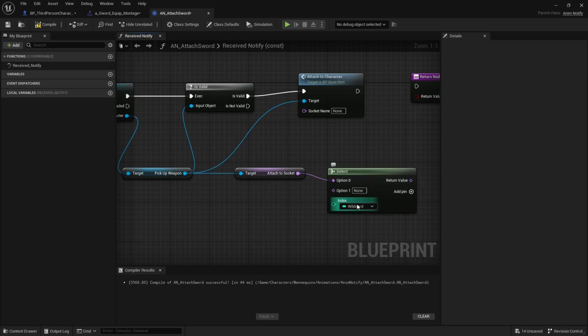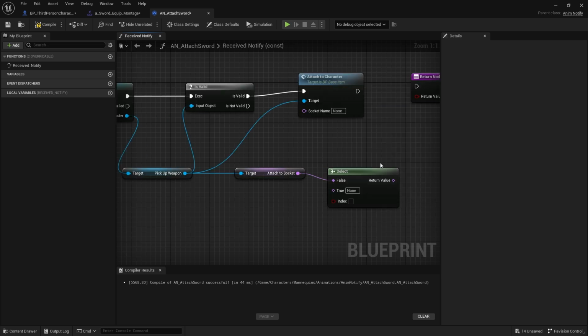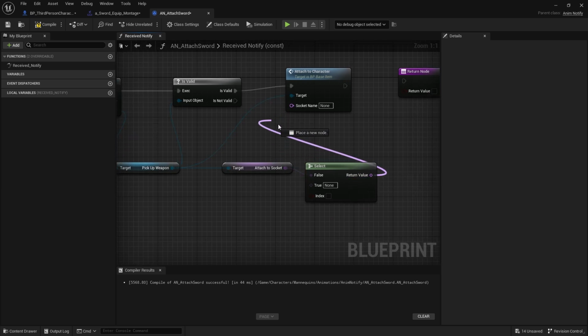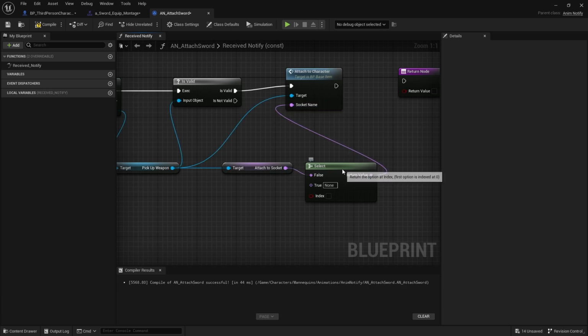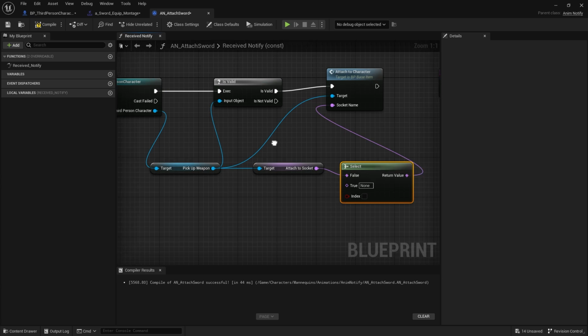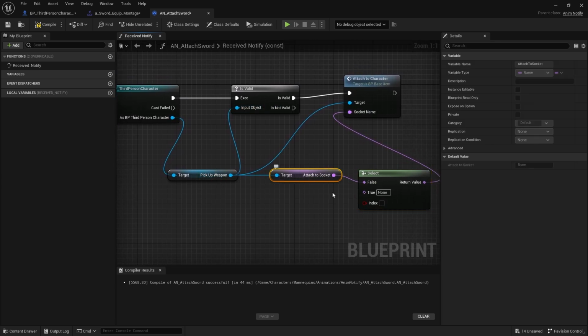And then with the index, there are different variables you can use, but for this case, I'm going to use a boolean, like that. So this will essentially work as a branch as well. And then I'll put the return value into the socket name here.